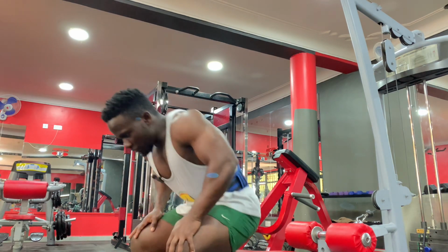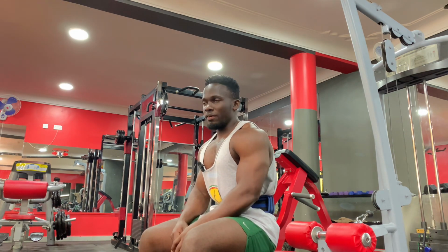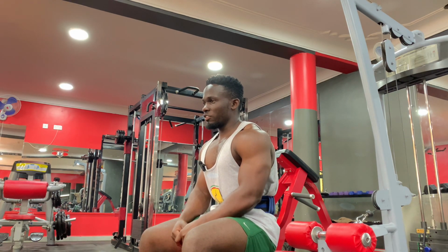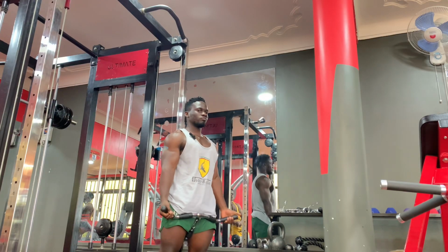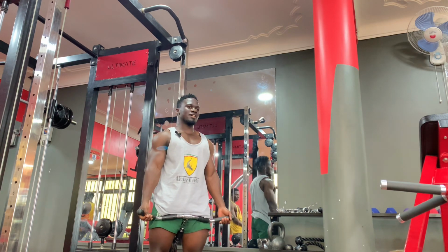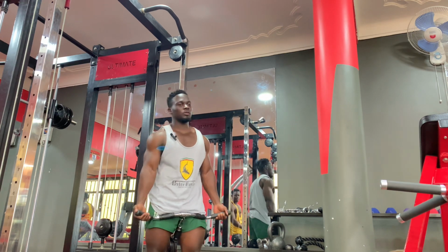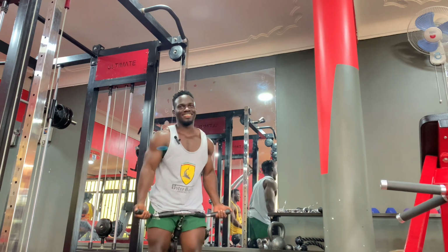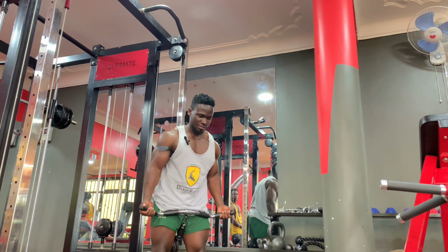Alright, so if you're working out alone, resting is allowed, just to catch your breath so you can go again. Second set. Alright, so we're going up for front raises. We have 6 blocks, lightweight for people who are from Goldie's. And we're doing 15, then 3 sets.